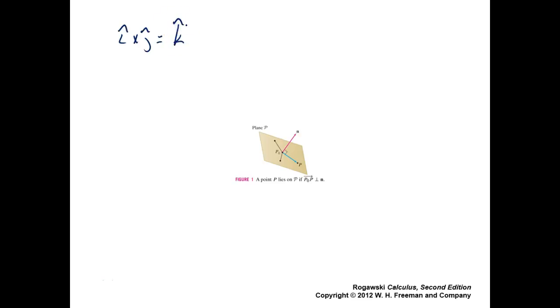And then the second part of that is I cross K. Say again? Not quite. Negative J. You got it. Because if you go in order, and you can make it alphabetical order, then they're positive. If you go counter to that, it's negative. So I cross J is K, J cross K is I, K cross I is J, if you keep it in that order. But when you reverse them and go in the opposite direction, then they become negative. J cross I is negative K, and so on.